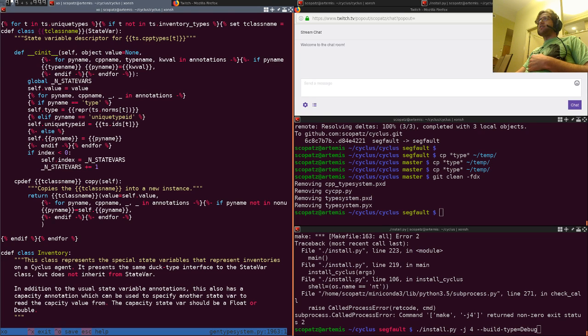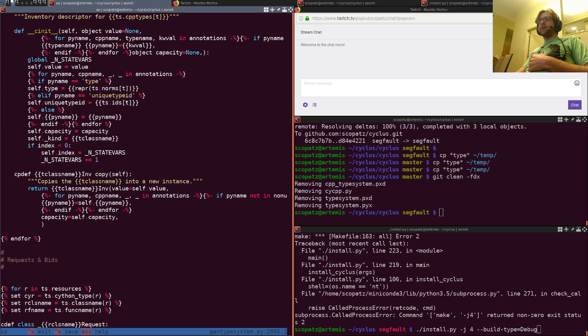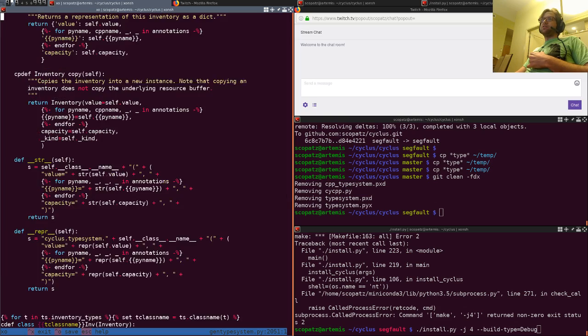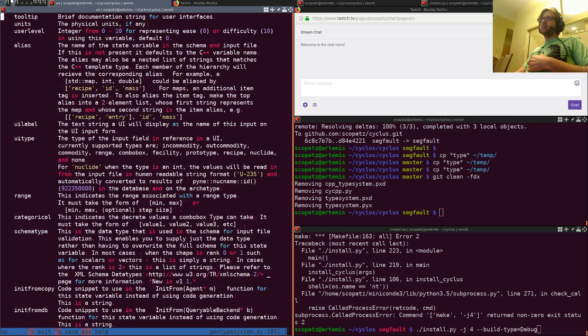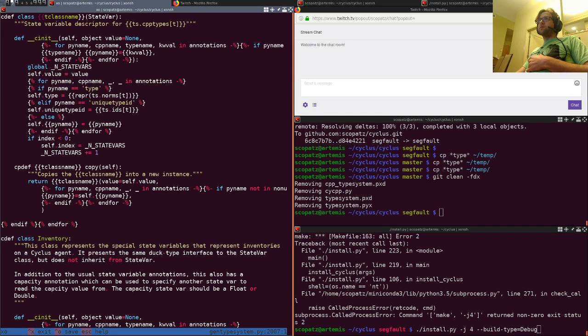So if it's not in inventory types, and maybe not in resources, let's do that. That'll at least avoid it.